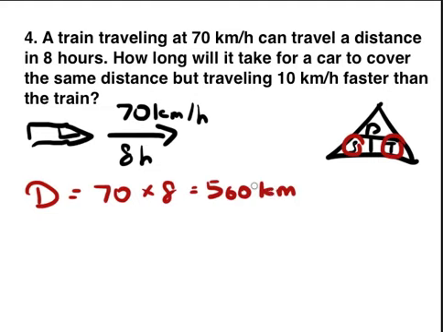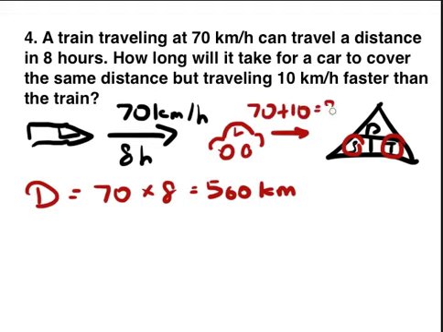Now, it says that a car... Let that pass by first. Now, the aeroplane is travelling 100 km per hour faster. But anyways, let's see. A car can actually travel. Okay, I'm going to draw a car. A very cute Volkswagen. Okay, and the car... Wow, what's happening here? Having a rally or something? Okay, so this car can travel 10 km faster. In other words, 70 plus 10, or 80 km per hour faster.